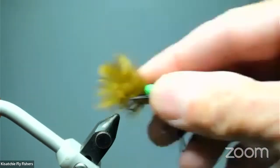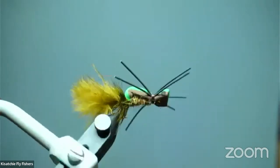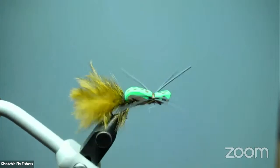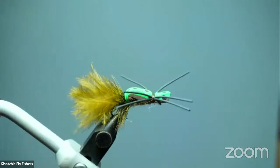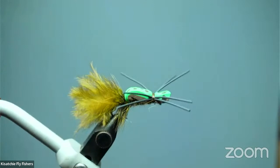Okay, so we had a question, and of course, we're tying, since I just started the recording, the Bluegill Gurgler. And Bluegill Gurgler is fished just like a popper, pretty much. It doesn't pop quite as much as a cup face popper would pop, but just twitch it a little bit and then strip it across the top of the water, twitch a little bit, just kind of whatever works with it. But that's generally how I fished it. I've only fished it a couple of times, but again, caught fish both times with it.